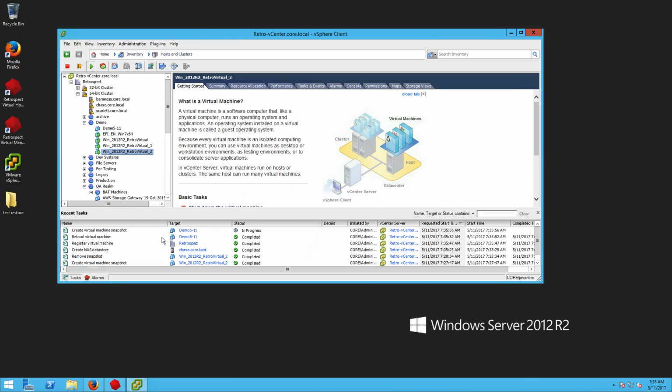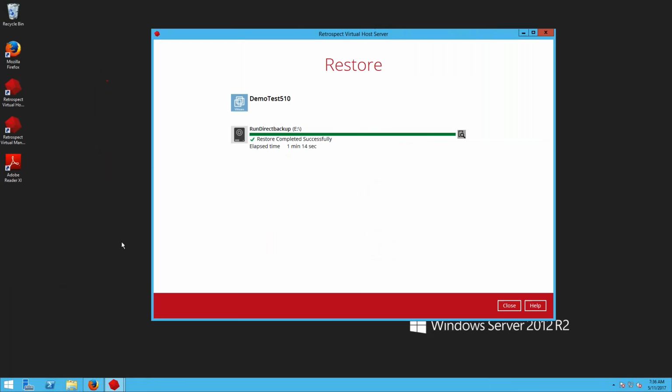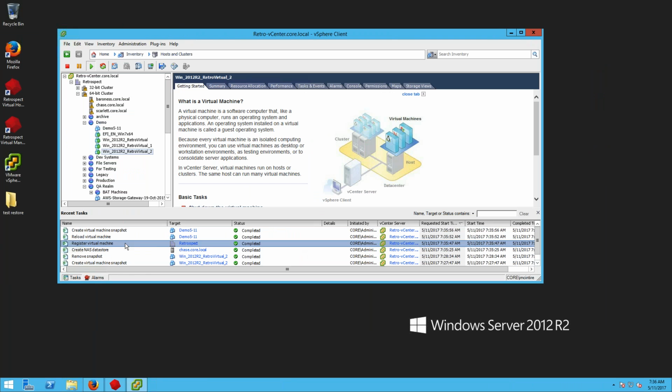So right after I hit that OK button, we started setting things up over here on the vCenter. And what we did is we create a NAS data store on the virtual host server. It's basically mounting the local destination as a NAS data store on this machine and making it available to vSphere.